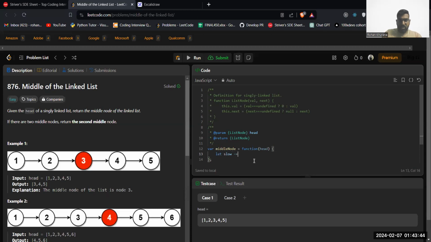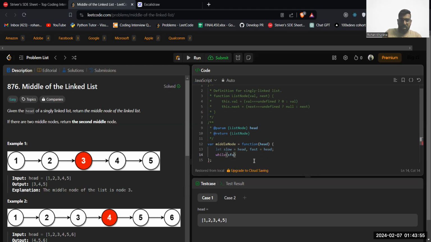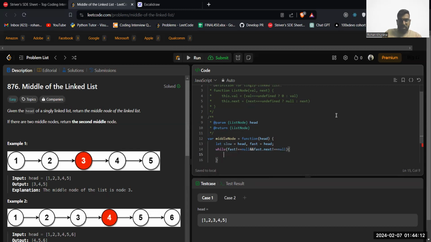Let slow be equal to head, correct? And fast also is pointing to head. While fast is not equal to null, double equals, basically a hard check, and also fast dot next is not equal to null, then do something.